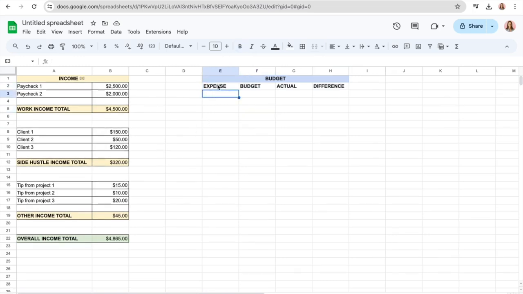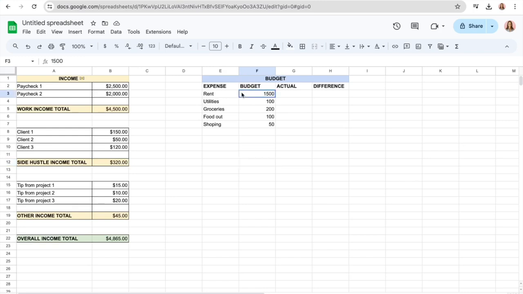So underneath expense, what we're going to do is we're going to type in a couple of main monthly expenses. So I'll start with the most basic ones, rent. What else could it be? Utilities, groceries, food out, shopping, and the list honestly goes on and on, but I'm just giving a couple of examples. You can just keep going on with the list like that. So for the budget section, this will be the number you are hoping to spend this month. So I'm going to be filling in like random numbers. So I filled this section in with numbers.